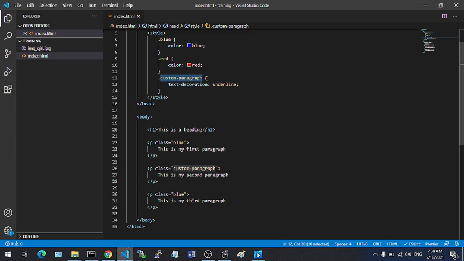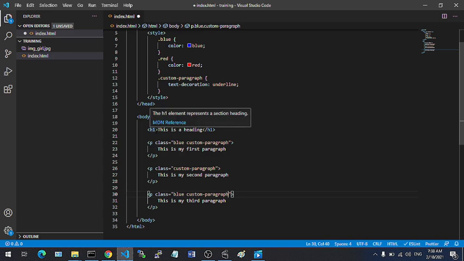We can add as many class names as possible by separating each of them with a space. So we have blue, then a space, then we put in the second one. This is going to apply the blue class and the custom paragraph class on this particular tag. We're going to do that to the third one also: a space, then this custom paragraph.